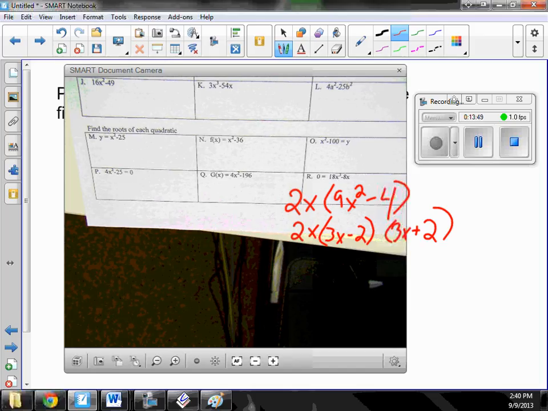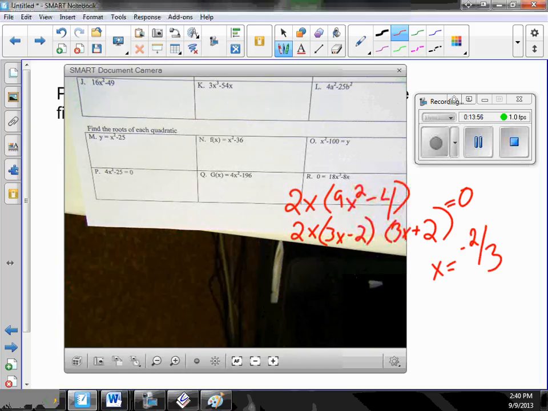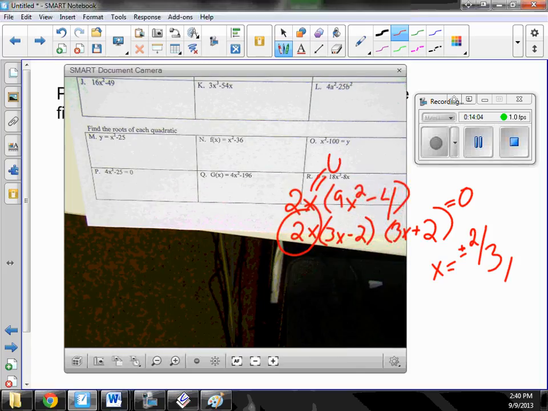Well, if I set this equal to 0, I get negative 2 over 3. And the other one is going to be, hang on, we'll get there. Now, this just gets set equal to 0. Well, 2 times what equals 0? 0. So whenever you have a lone x, it's like saying x minus 0, which is just 0. Good job, Chaseley. Do a dance.